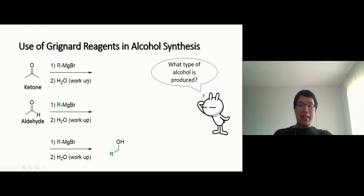Okay, let's talk about how to use Grignard in an alcohol synthesis.